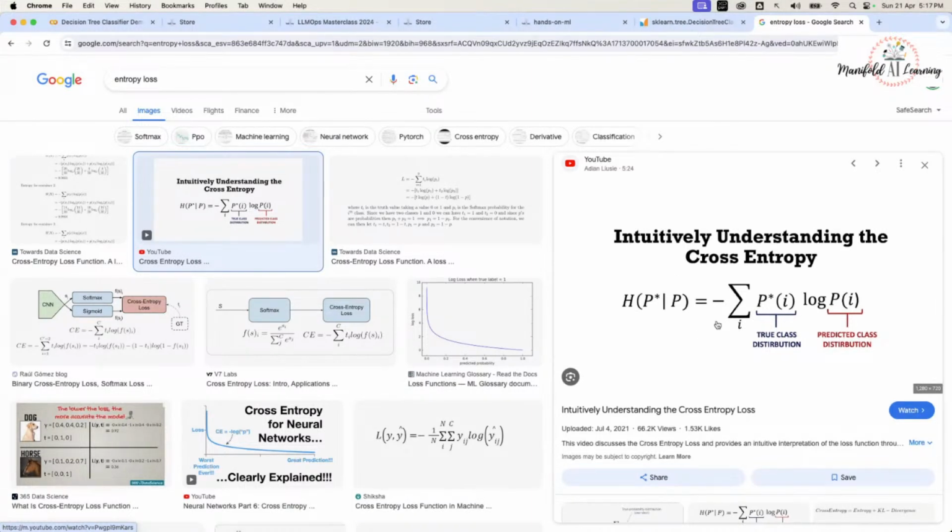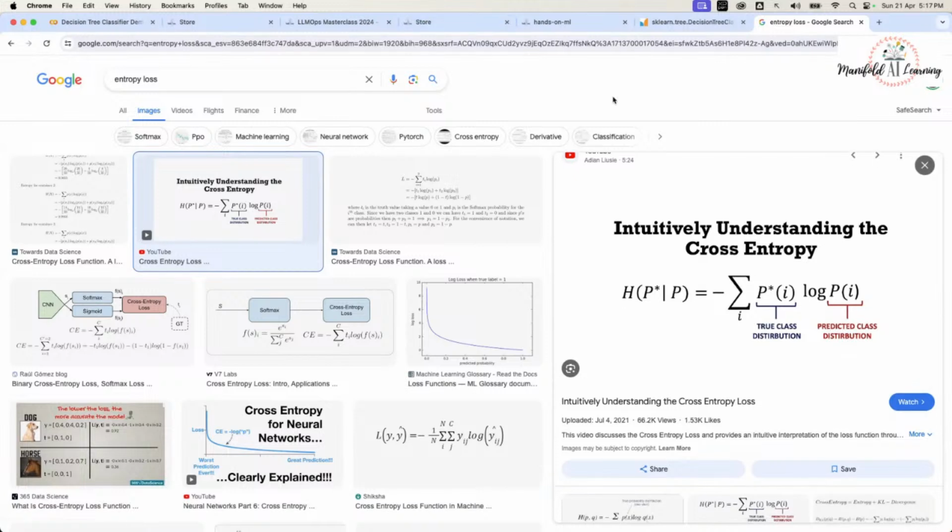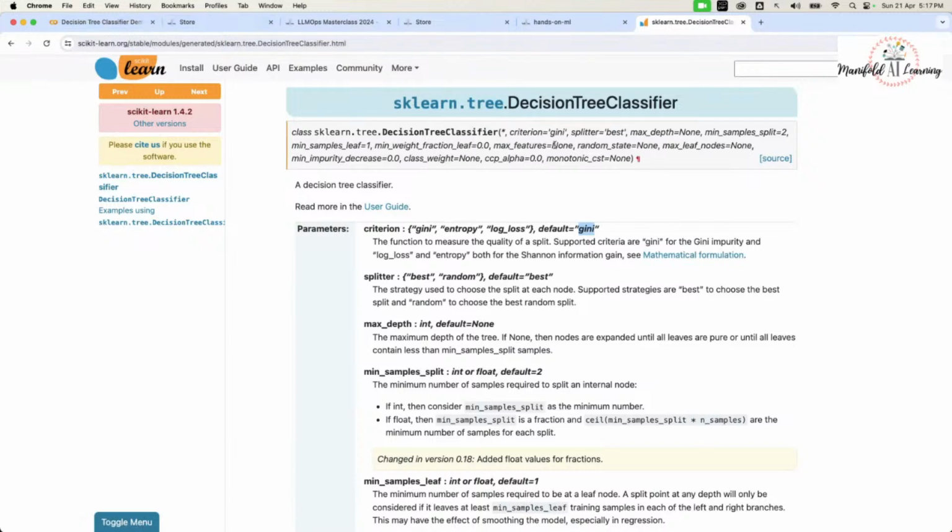Just like we calculate the Gini impurity index for the root data set, that is on the entire data, and then perform the split such that we reduce the value of the Gini impurity index, in the same way we can make use of the entropy and continuously split the data based on the splitting criterion. So that's the idea about entropy. We can make use of either the Gini impurity index or the entropy. These are the two most commonly used loss functions whenever we are implementing the decision tree algorithm.